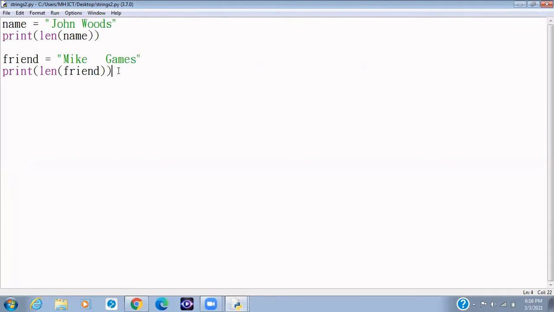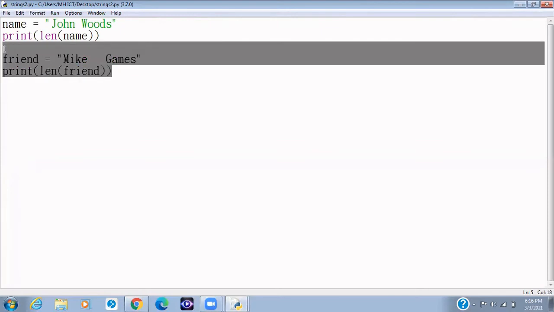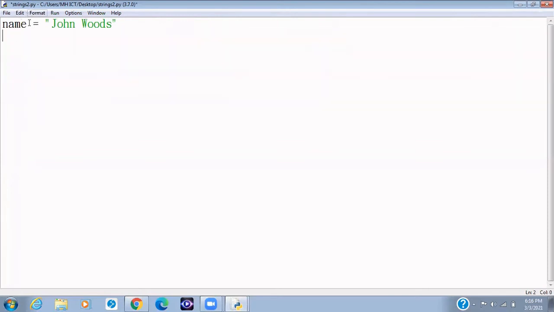So now let's take, for example, strings. Let's take this string right here. Now, this is an array because it is a series, or a combination of different characters. We have the J, O, H, N, spacebar, W, O. So now this is a series of characters, a combination of different characters to form an array. So that is why it is an array. So that means we can actually print each character if we want.